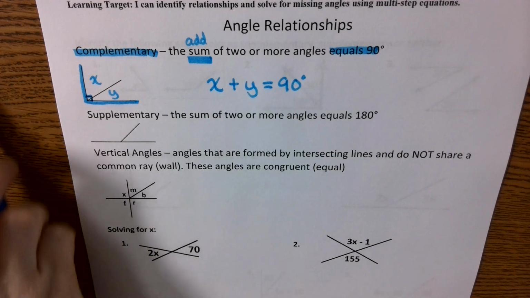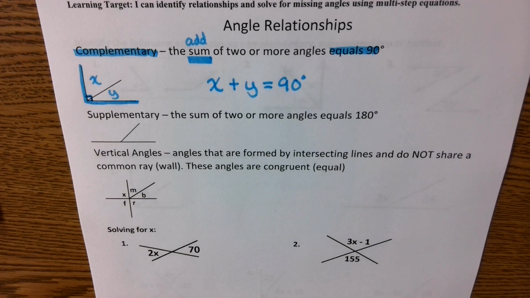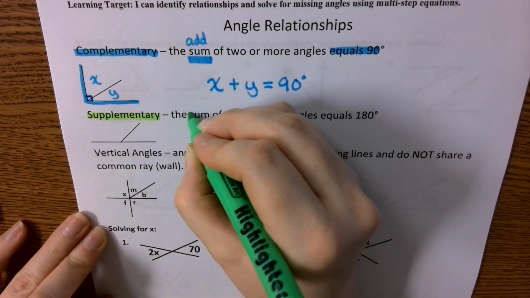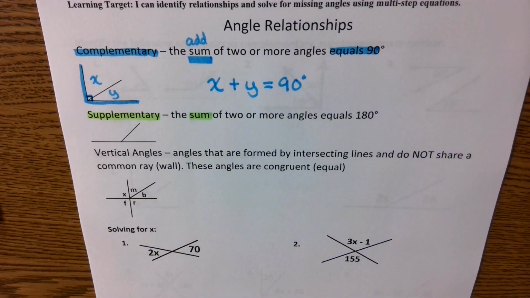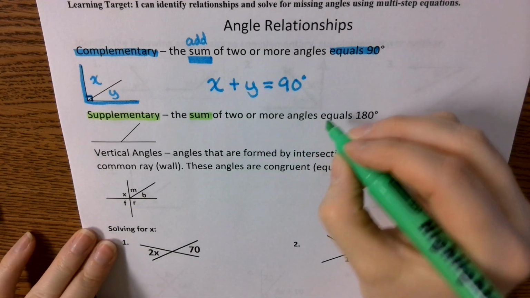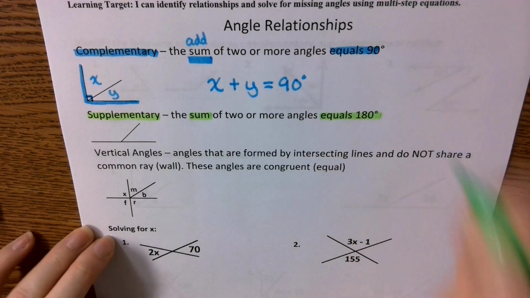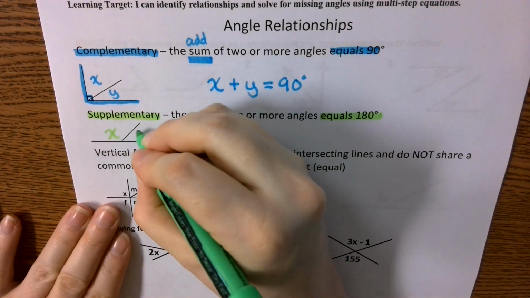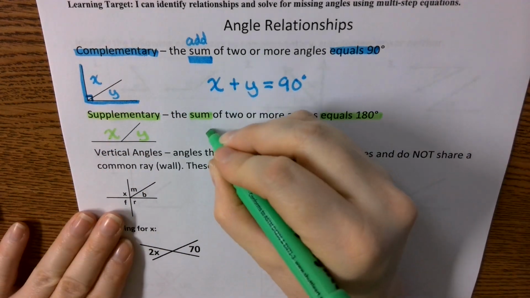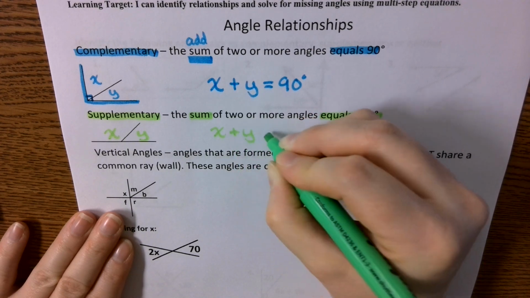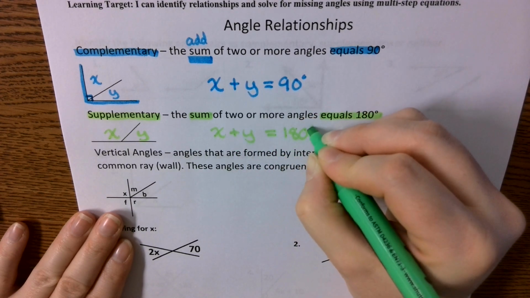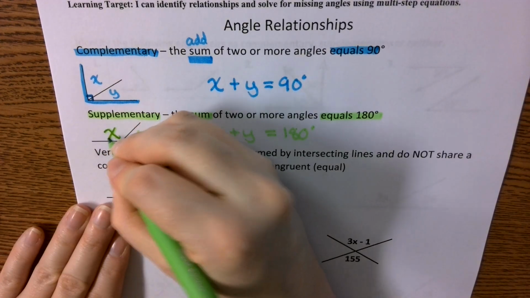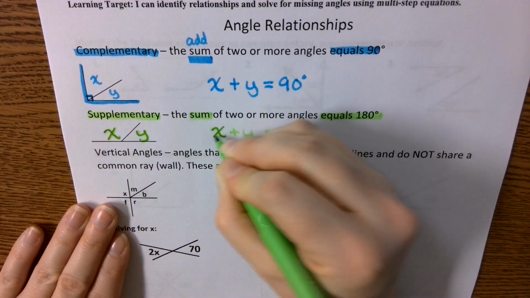All right, then we have our supplementary angle relationships. For supplementary angle relationships, again, it also has a sum, so that means that you are adding all of these angles together, and that total sum is going to equal 180 degrees. So again, if this was our x and this was our y, then when we take the x and add it with the y, it's going to equal 180 degrees. When we take our x and add it with y, it's 180. It's a little difficult to see. Let me go over it with a pen.